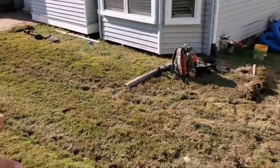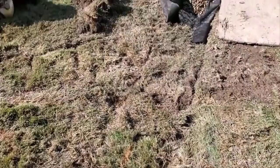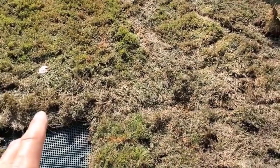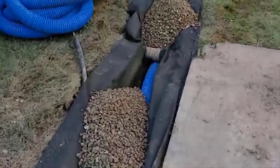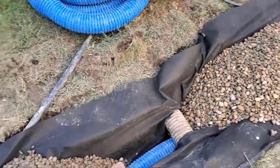Here's where they come together at a 24 by 24 blind inlet. There's some bulk water that comes into here. Now, if we have a flash flood and this starts to fall behind the system, this is built so big, it's going to contain and hold all that water. We have a single line of Boffman High Octane just to pick up a little bit of water that does sit in here.